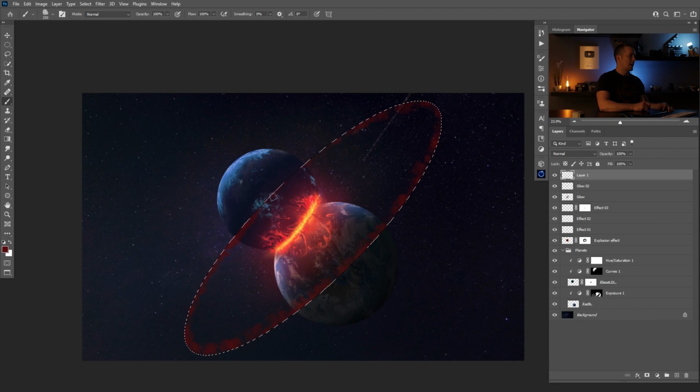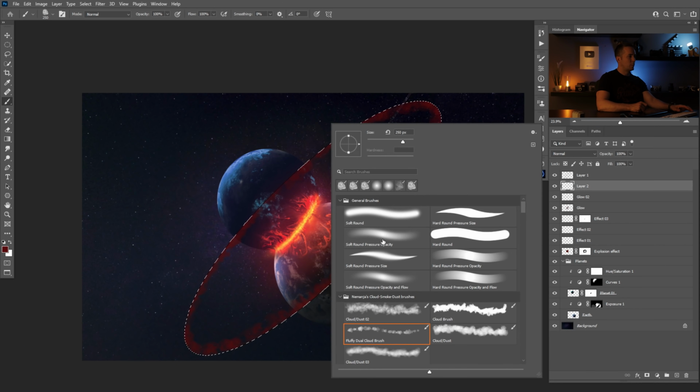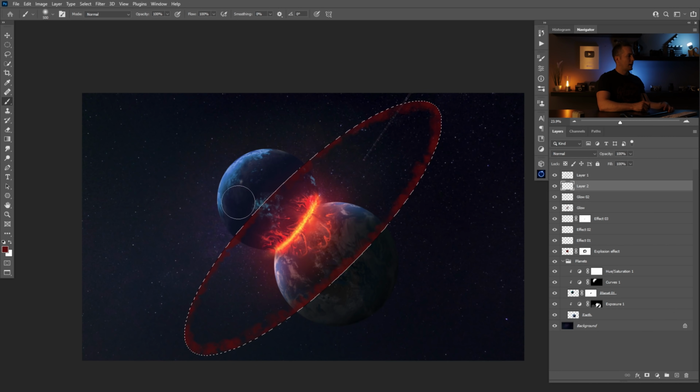Just to have the shape that I will use later, and also we can do it on a separate layer, one below, and I will name this layer later. With a regular brush I can go and just paint maybe 20% opacity, just like a small film like that, something like this.